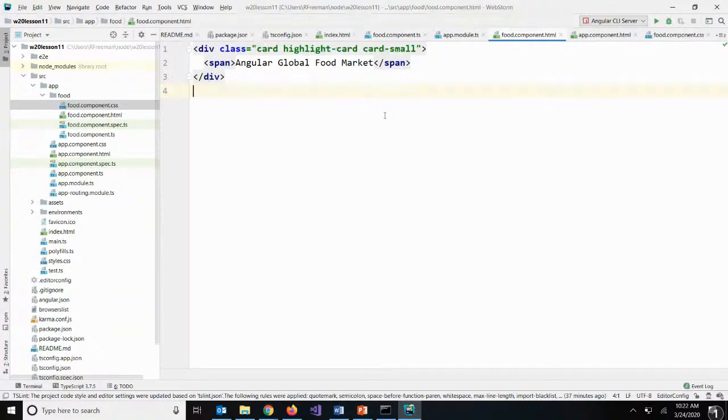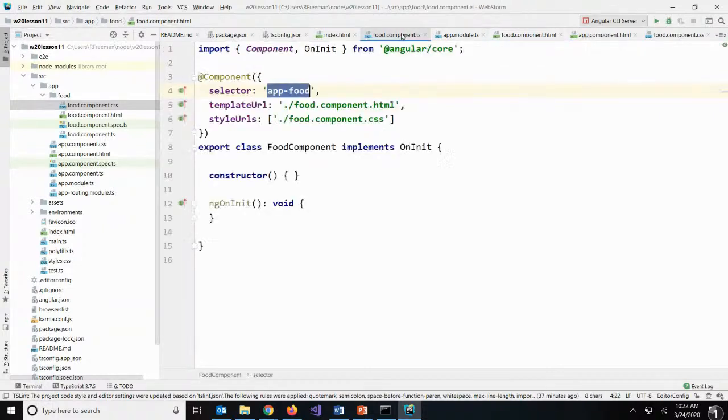So I'll leave this up for a second. You can play around with the CSS as you like. But I want to go back and look at our food component a bit more. See what's here. So it also uses the Angular core. It uses a couple of classes in there. It inherits from the component class. It also implements the initialize method. So we can run code anytime this component is initialized.